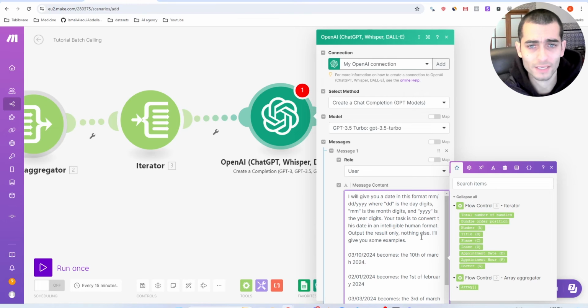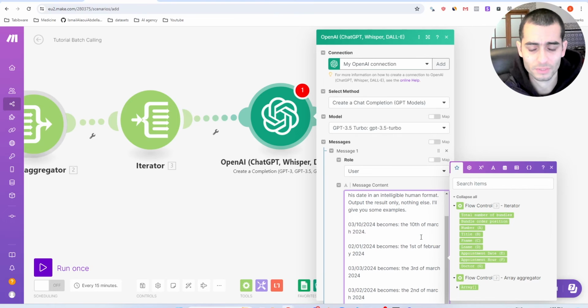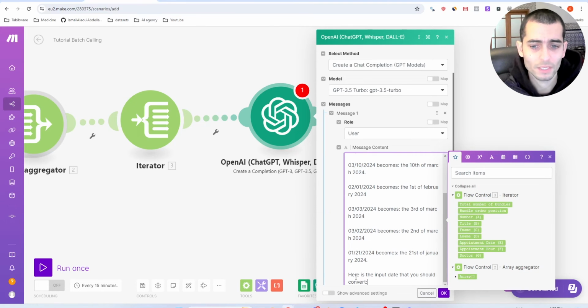And then of course I gave ChatGPT a few examples. For example, 3/10/2024 becomes the 10th of March 2024. And then at the end I say, here is the input date that you should convert. And then here I select appointment date.